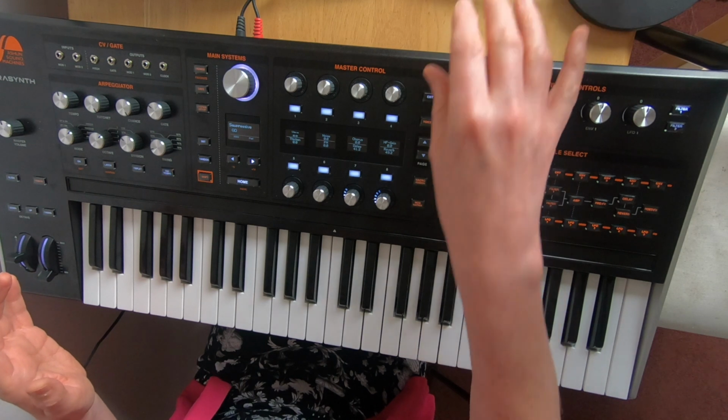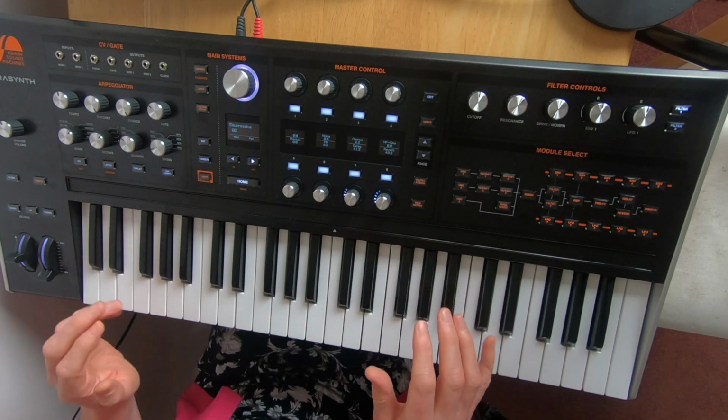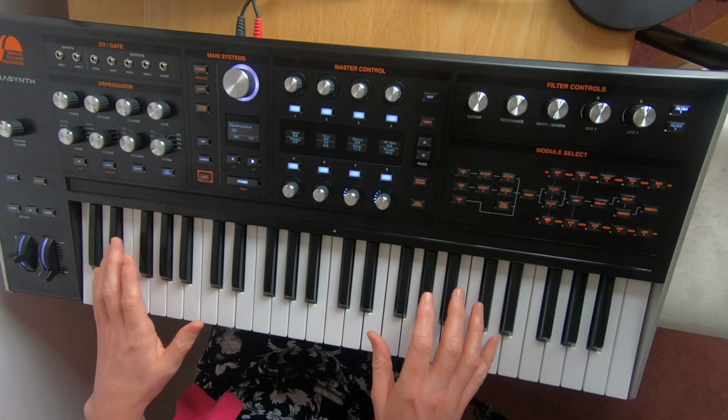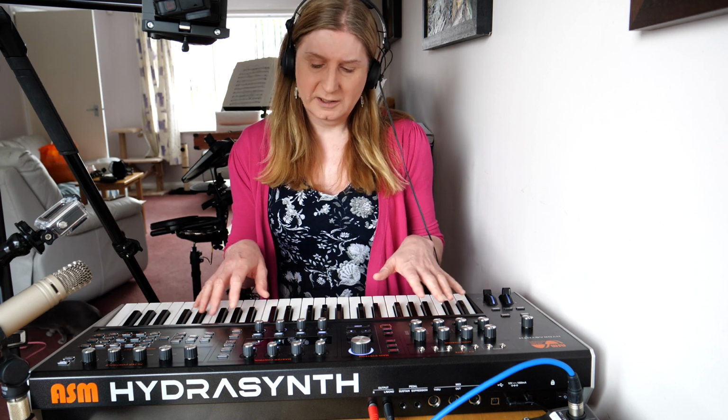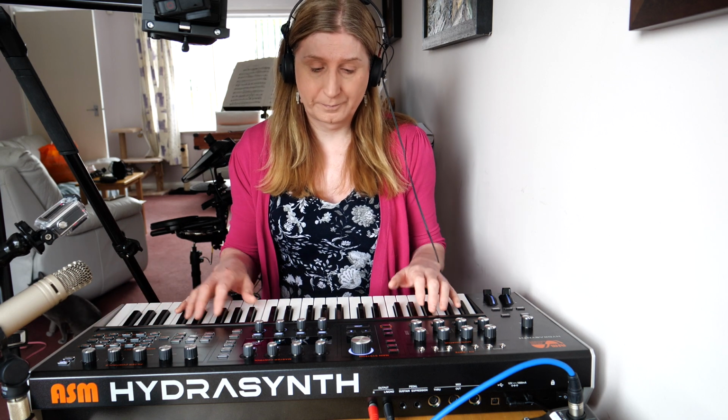I suppose the other reason a polyphonic aftertouch keyboard would be less use is that there aren't many synths that do it. I've got the Blofeld, but that's limited in its quality of sound, I think, and the amount of polyphony you can often get out of it with some of the fancy patches. Hydrasynth is 8 voice polyphonic, which is fine for a synth with that length of keyboard, I think. And you can get quite a lot out of it.